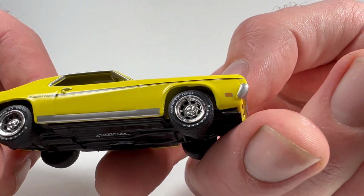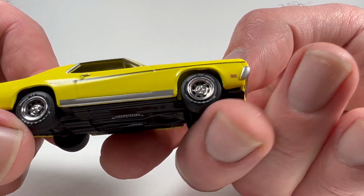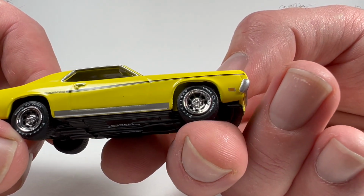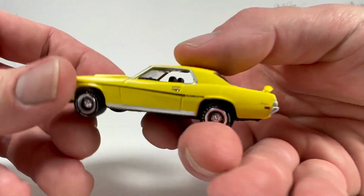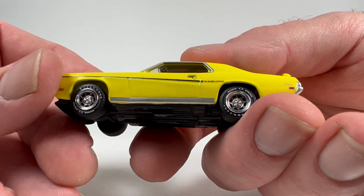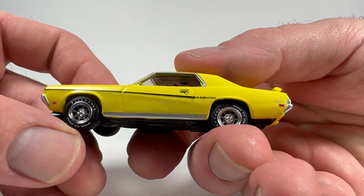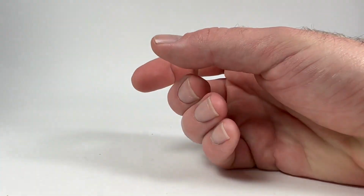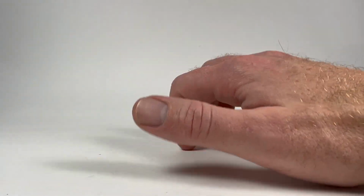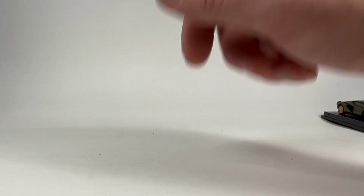We are missing a little bit of black wash here on the rim. I just noticed. See, it's all chrome, black. This one's black, and we got the little bit of black on the other ones. If I was real good at customizing and stuff like that, that'd probably be an easy fix. But I'm not going to mess with it. All right. There's that. Let's look at these guys.